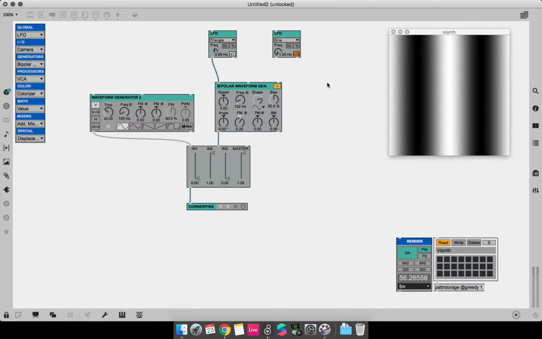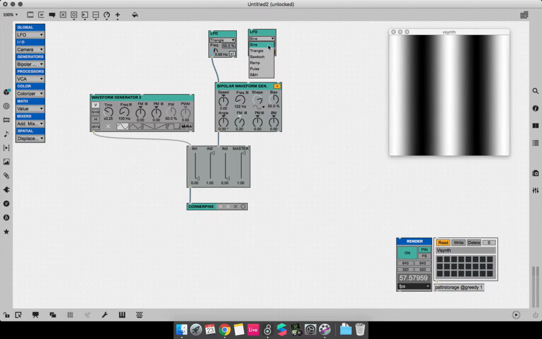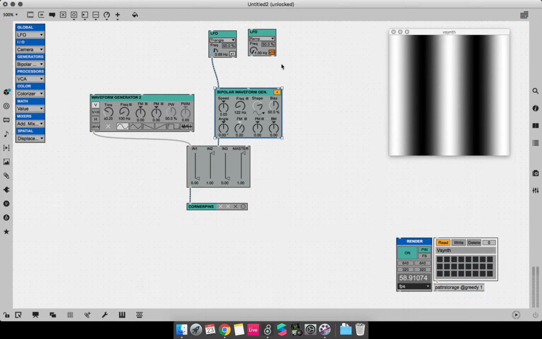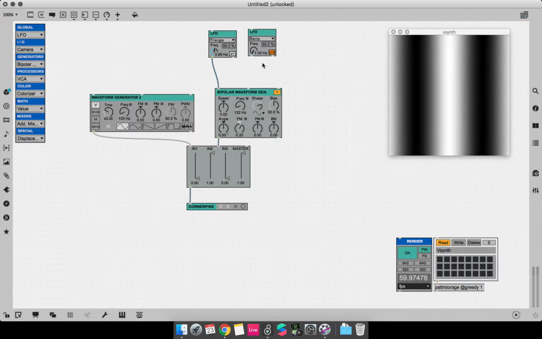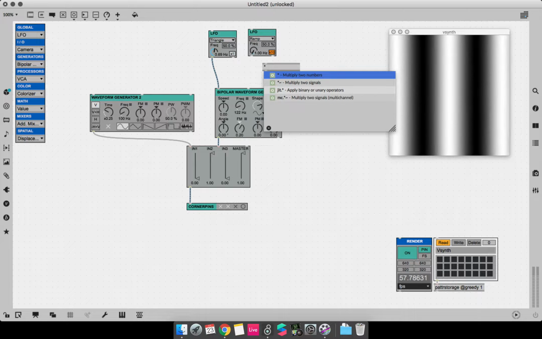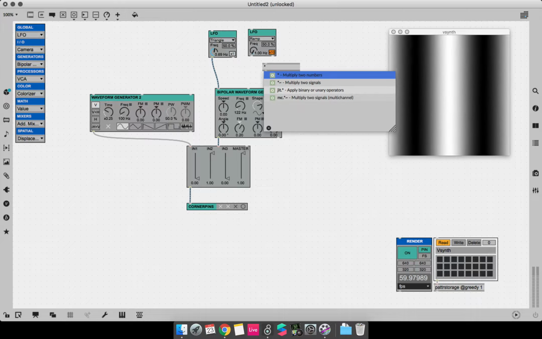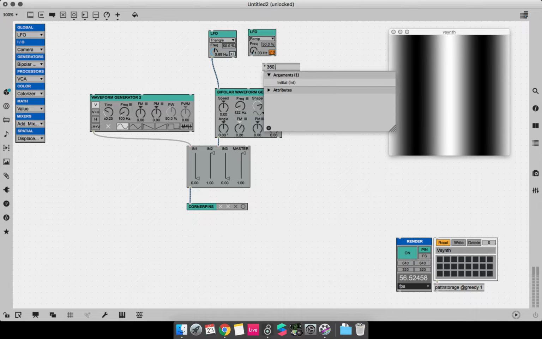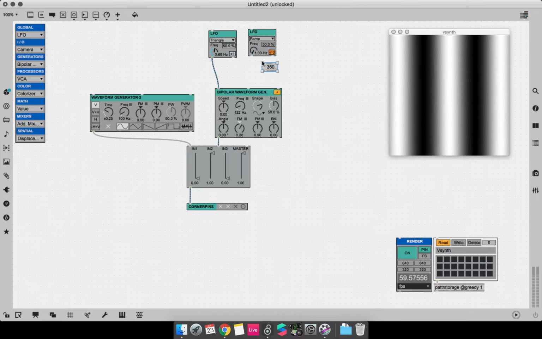Awesome. And for the rotation, let's use a ramp and make an infinite rotation. And for that, I'm gonna multiply the data output from the LFO that goes from 0 to 1 by 360. So it goes now from 0 to 360.